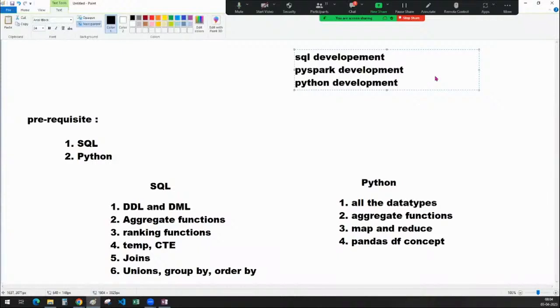I will also tell you how you can go for Java. Sometimes in one or two of the codes I will include Java, but that is more for you to understand that this code will also be there in Java. But our main focus is on SQL and Python for data engineering, because it will be really helpful if you want to grow your career to a data scientist or machine learning role.